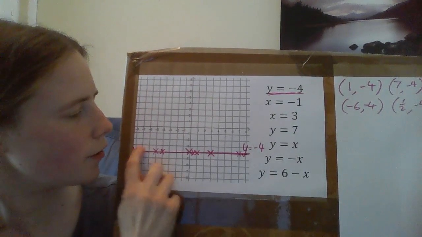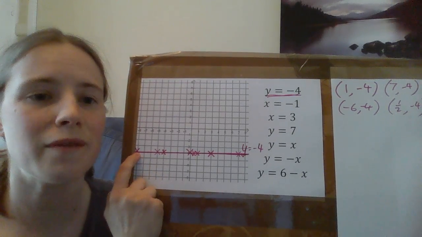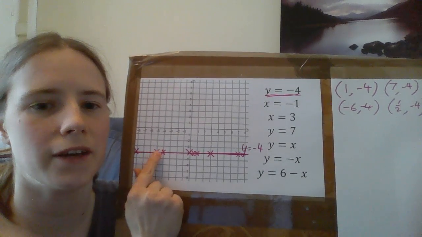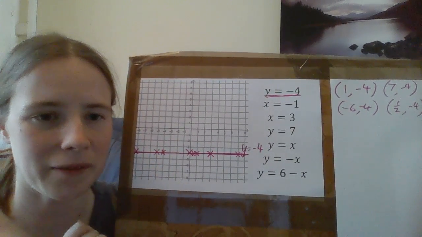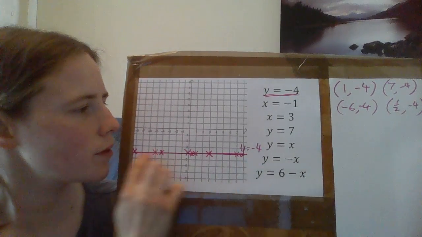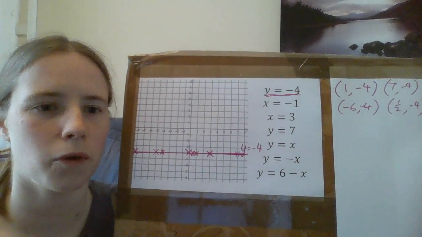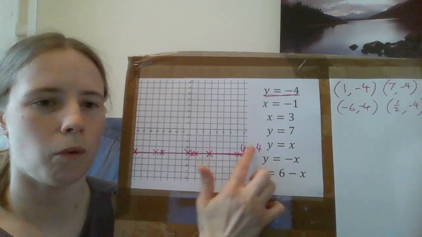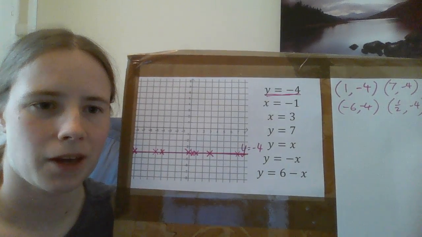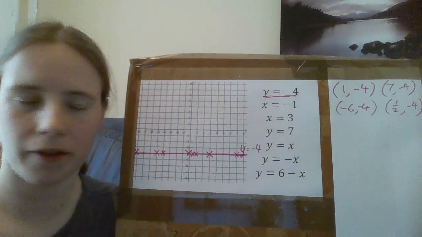Okay, so I've drawn the line on now. I've basically drawn infinitely many points really, really close together. When you do that, you end up with a line. And all of these coordinates here follow the rule y equals -4. So we call this line y equals -4. That's its name. Okay, let's try another question.